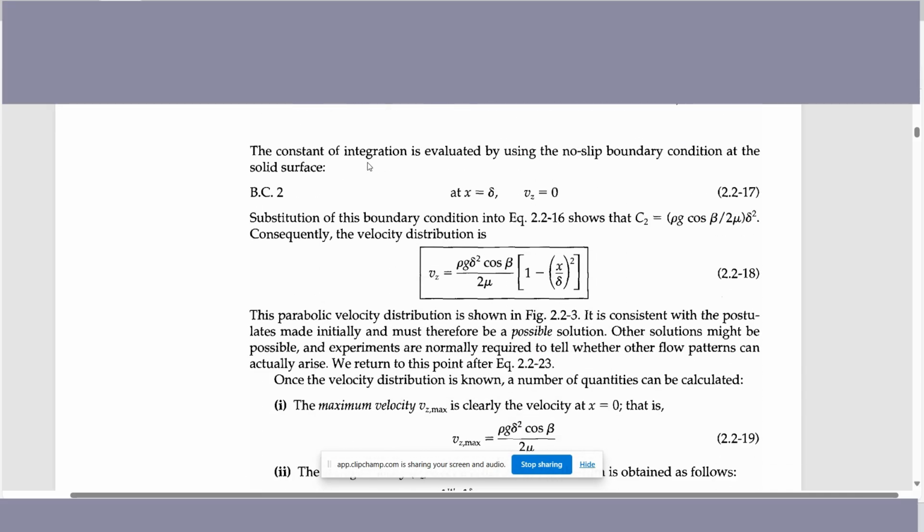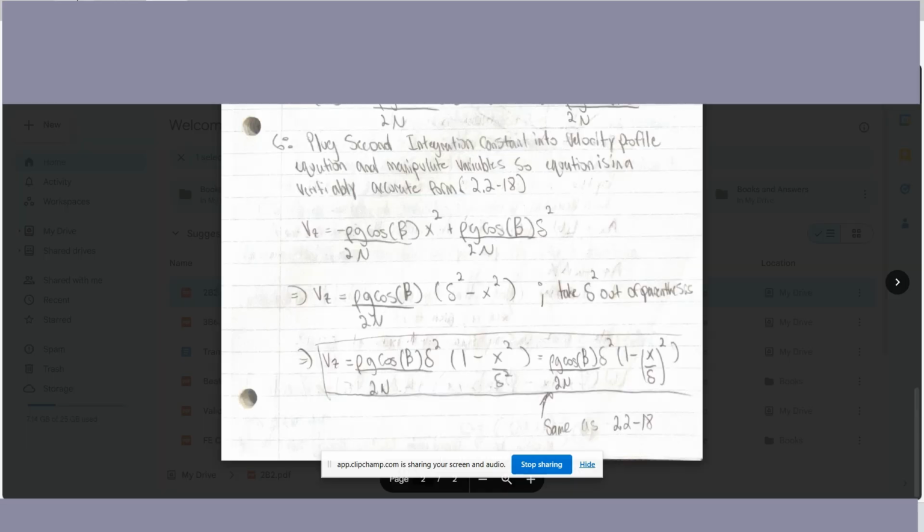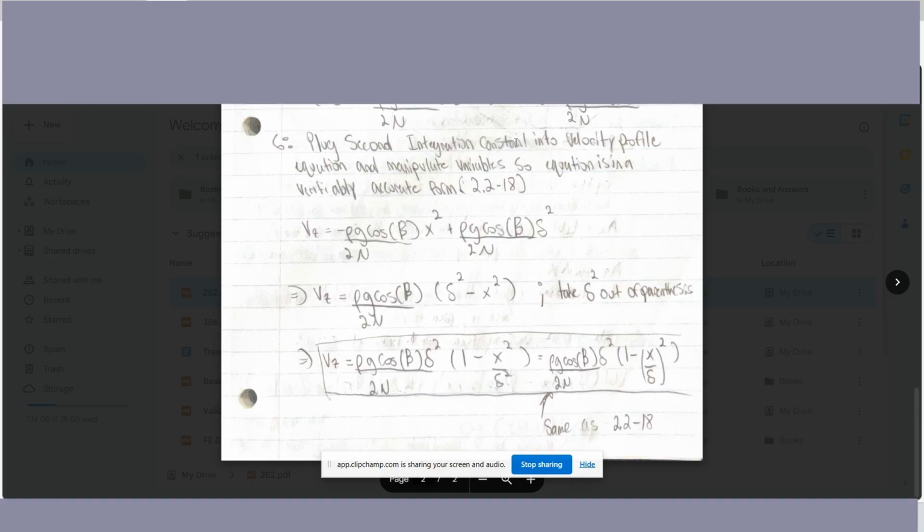of 2.2-18, this is what I got. Oh wait, does that make sense? Okay, yeah, the sigma squared's right there. Okay, yeah. And I'm just looking at this equation to match it. I'm not just blindly doing random stuff. I'm just trying to match this equation to this. And yeah, I get it. So that's the video. That's it. Bye bye.